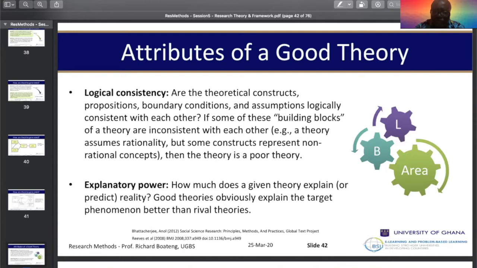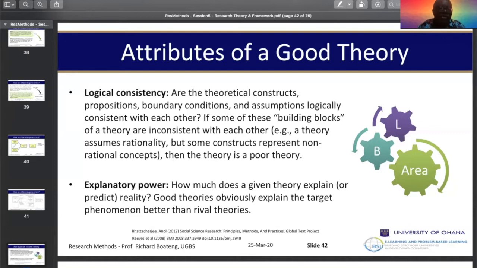If you want to postulate one for the nation, then you have to study different nations and how they handle grief. But this one was based on somebody studying a particular individual. That doesn't mean that some of the concepts may not apply. But what you're trying to emphasize here is that a nation is not an individual. So we have to make sure that the boundary conditions are consistent with each other.